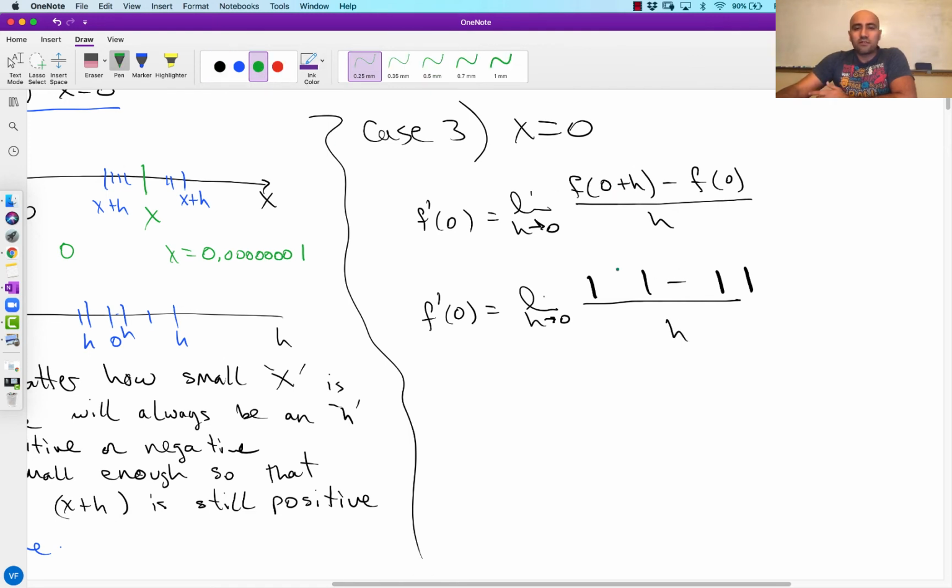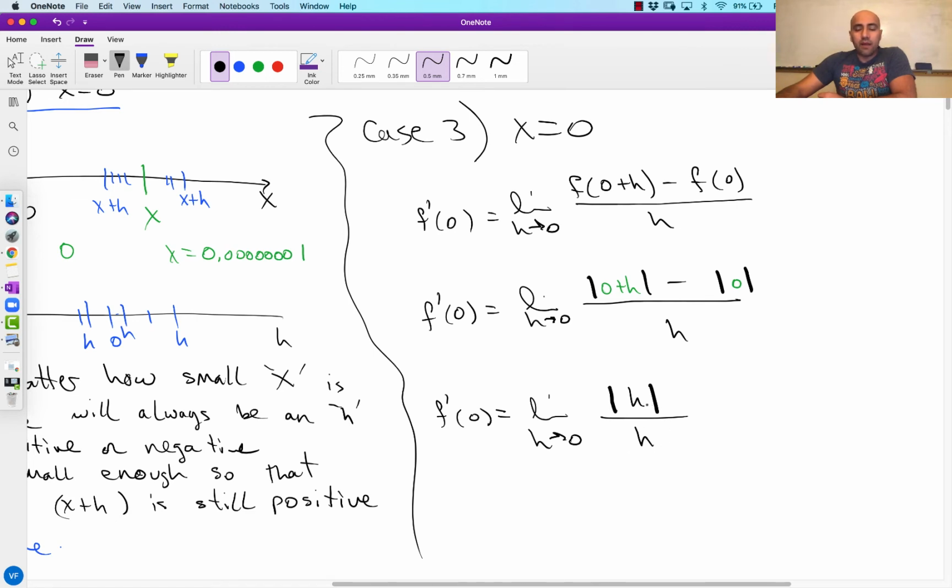So this is going to be 0 plus h here, 0 plus h, and this is just going to be 0. And we know the absolute value of 0 is just 0, right? This isn't even a variable, it's just 0. So that's just going to go away. And then 0 plus h is just h. So this is going to become f prime of 0 equals the limit as h approaches 0 of the absolute value of h. Right? This is a minus 0, so that goes away. Absolute value of h over h.